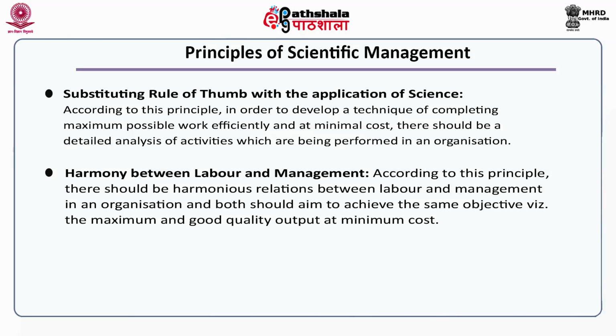This principle considers both labor and management as complementary to each other. Labor, the most important factor of production, cannot work without the survival of management, and management, on the other hand, has no existence without the services of labor. Thus, according to this principle, there should be harmonious relations between labor and management in an organization, and both should aim to achieve the same objective, that is, the maximum and good quality output at minimum cost.